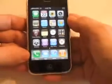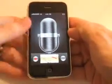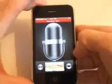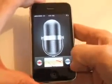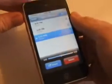Another cool new feature is the Voice Memo app. It looks like a microphone, and if you want to remember something, just press the record button and it starts recording. You can see at the top it says 'recording' with a seconds counter going. Press the stop button on the right hand side to stop. If you want to play back your voice memos, hit the list button and you can see all your recordings. You also have options to share the memo by email or MMS.